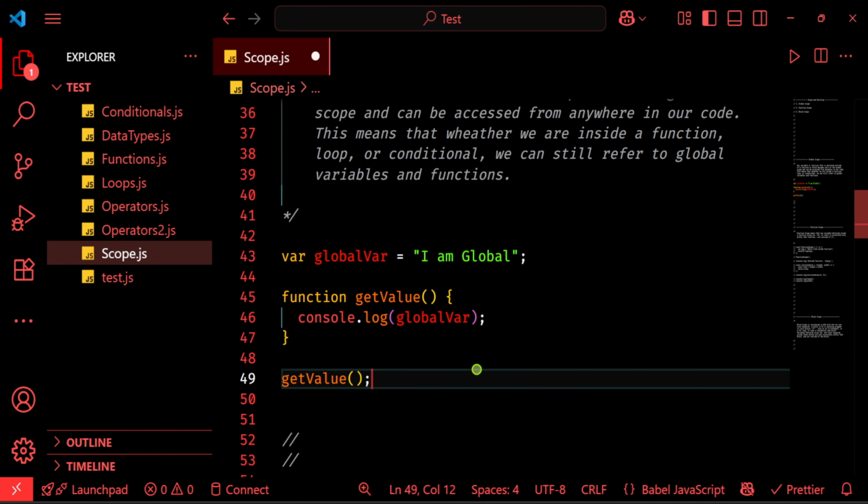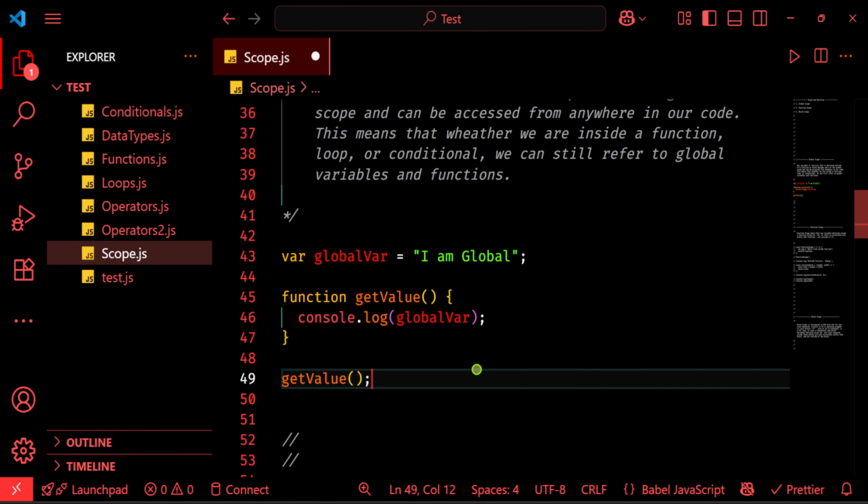So here is the thing. When we are using too many global variables, it can create namespace pollution, where different parts of our code might accidentally overwrite each other's variables. For example, when we are working on a large scale project, we need to create a lot of variables, and these variables can override each other's values. At that point, it becomes a very serious issue, and for solving that issue, we have block scope and function scope.